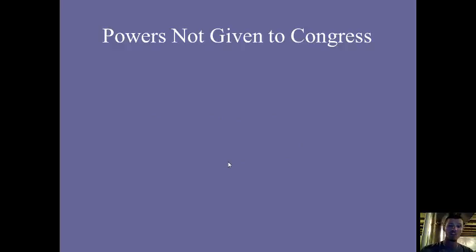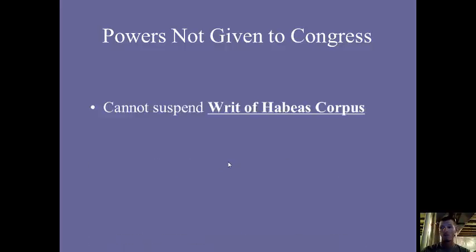Just like there's things that Congress can do, there's certain things that Congress cannot do. The Constitution says Congress cannot do these certain things. They do not have the power to do these things. Most of them were brought up because over in England, or when the colonies were part of England, these things had taken place either in England or in the colonies, and the founding fathers didn't want those things taking place within the United States. So in the Constitution, these are things that Congress cannot do.